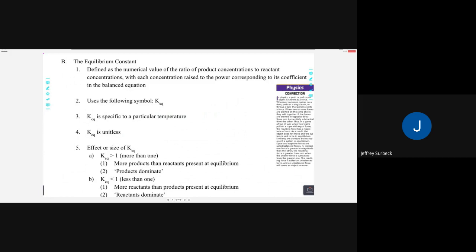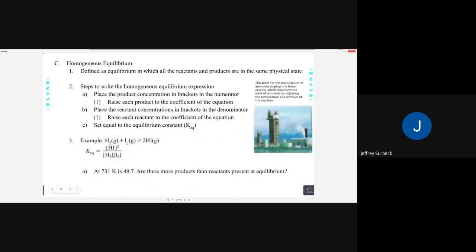Now, K does not have a unit. K occurs at a certain temperature, and we're going to use a giant K. Questions? Big K for Kelvin? Not Kelvin. Don't confuse that. That's actually a good point. This is even bigger K. Super size K. All right, so homogeneous equilibrium means everything is the same state of matter.